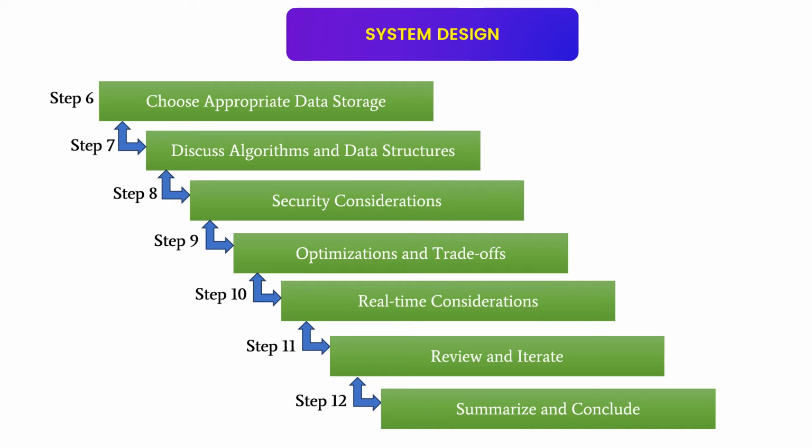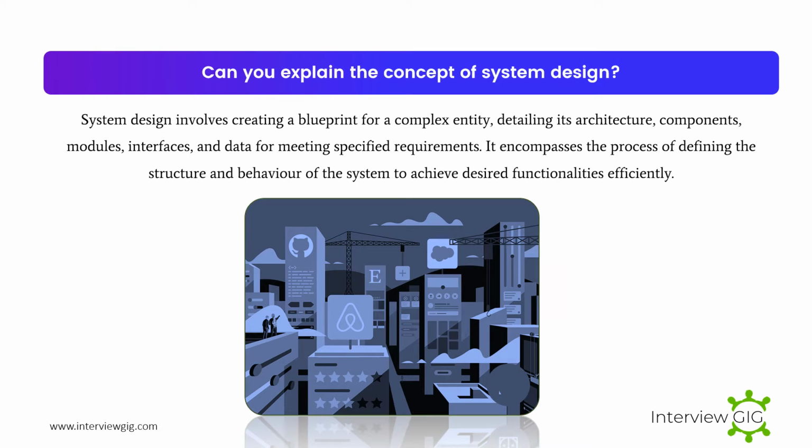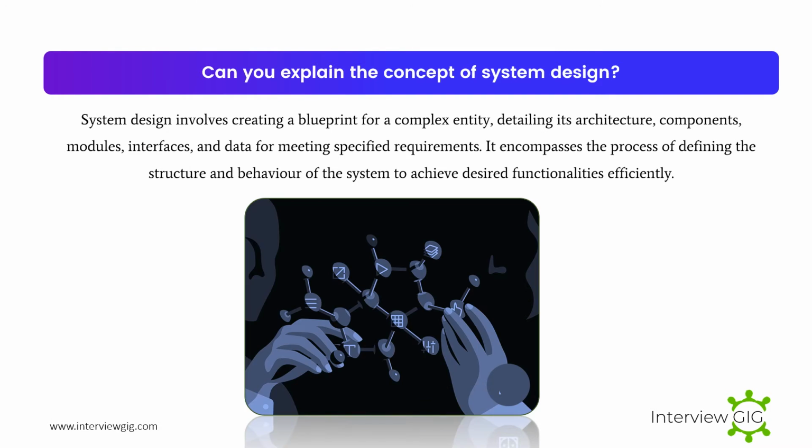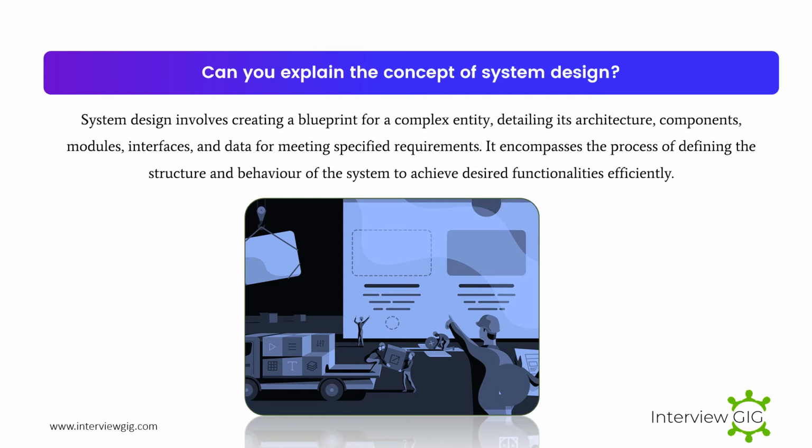Remember, communication is key. Clearly articulate your thought process, and don't hesitate to ask for feedback or clarification during the discussion. Demonstrate a logical and systematic approach to problem solving, and showcase your ability to think critically about system architecture. Commonly asked basic and technical system design interview questions with sample answers.